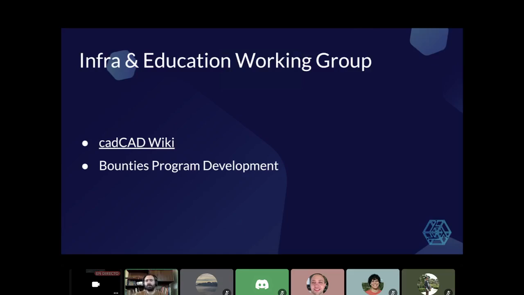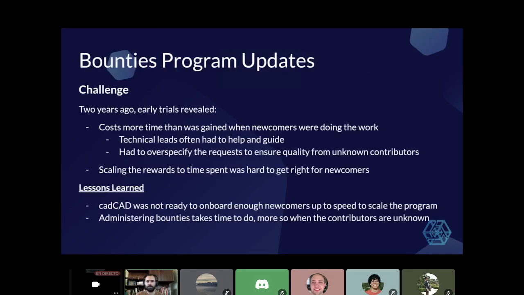And right now there's a bunch of links in a bunch of disparate places. And so just kind of creating a central point for people interested and passionate about modeling to be able to collect that and contribute to the knowledge commons. And then the bounties program development. So we'll just get into that.